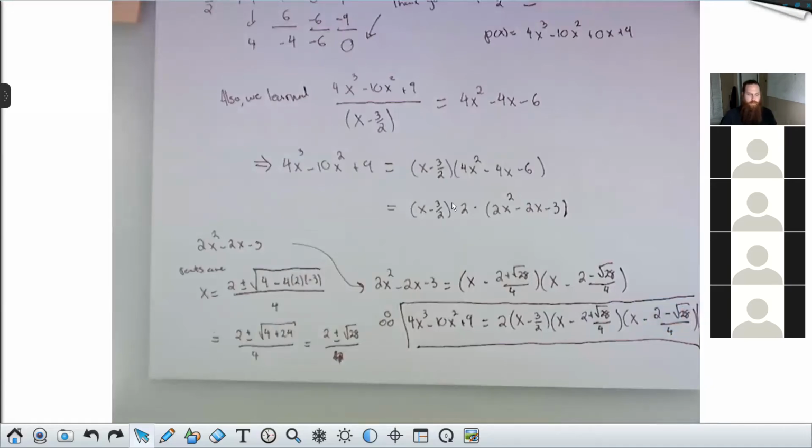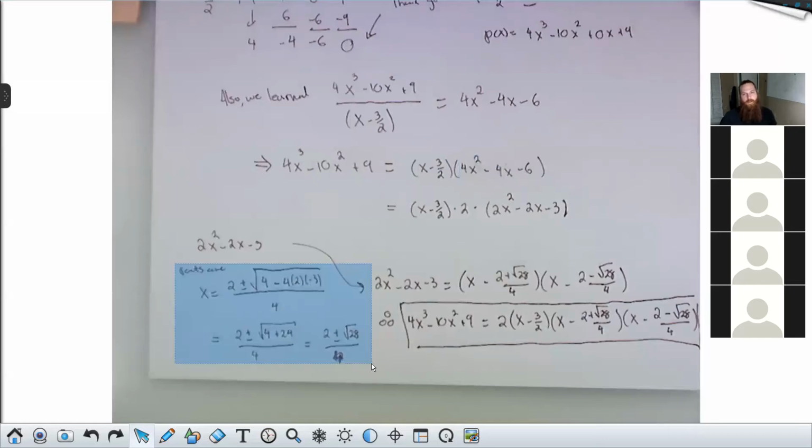So this rational roots theorem is the closest thing we have to an ultimate factoring tool. It gives you a list of things to check. You check them one at a time with synthetic division. Eventually, you will get down to something like this, where you've got some linear factors and some quadratic. If you're lucky, this quadratic will factor nice and easily. If you're unlucky, you'll need to use the quadratic formula.